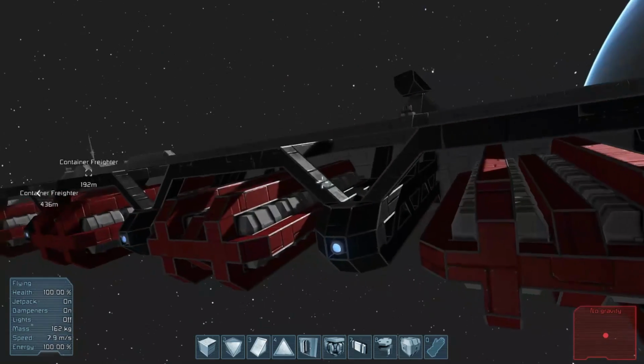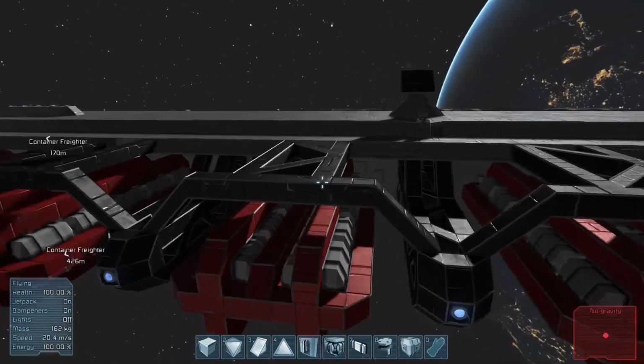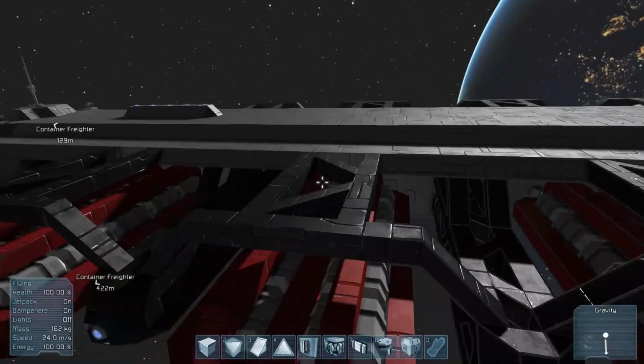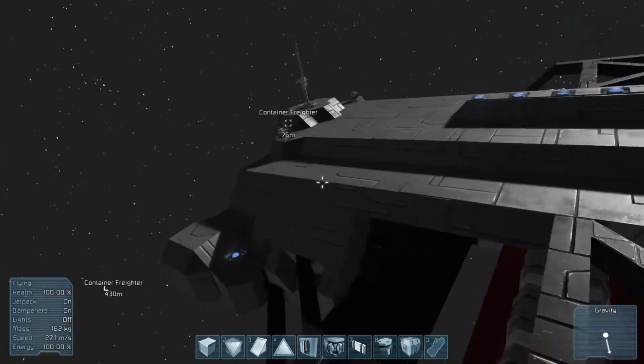I think that would be really cool. You could move lots of materials at the same time. So that's what I was thinking about doing for a cargo ship.